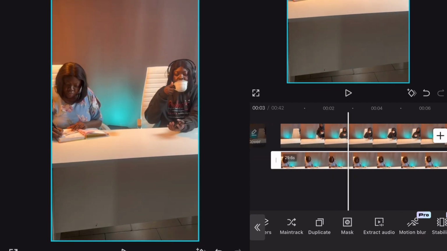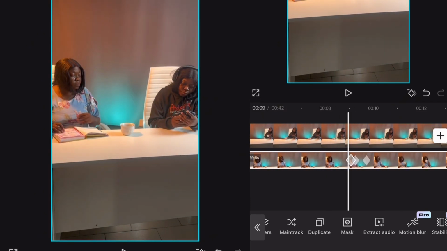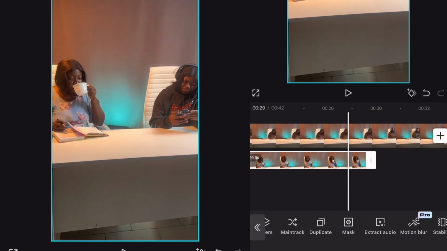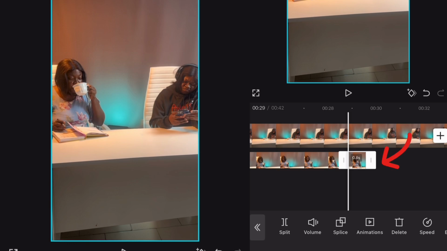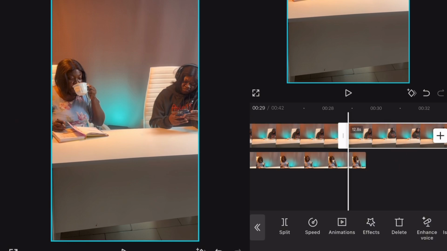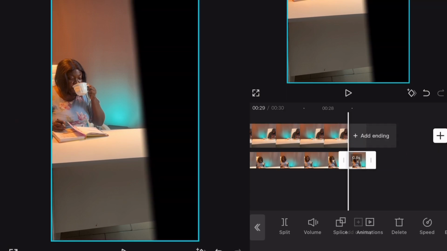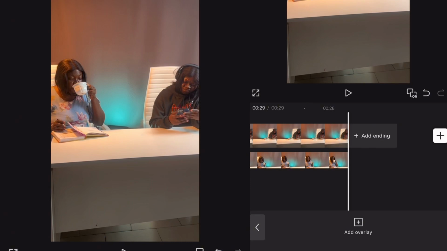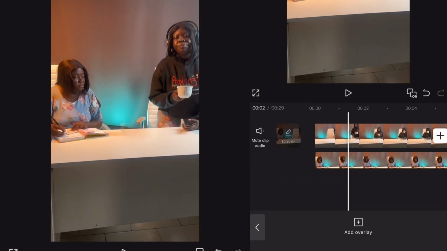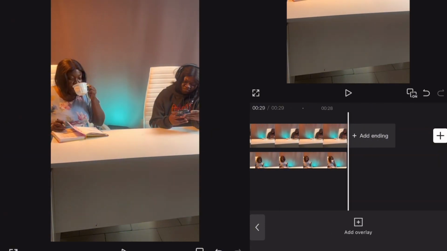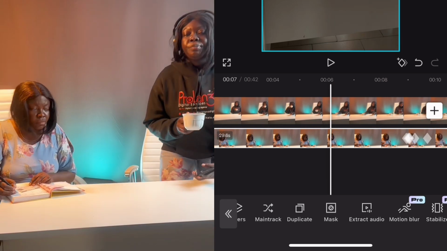So when I saw that it's okay, I took my video to the part where I have the excess side, so I split it to delete it. This is where I actually want my video to end, so I just deleted the excess part, split it and deleted it, and exported my video. So let me show you how the result looks.